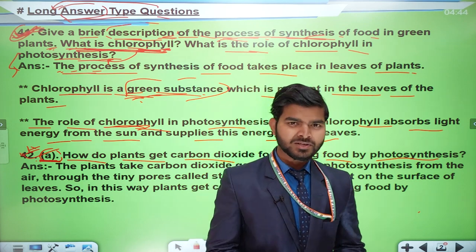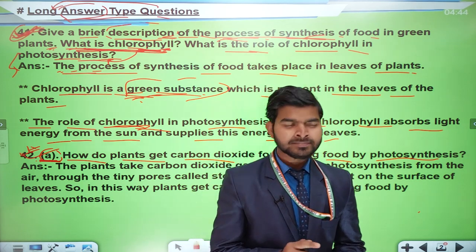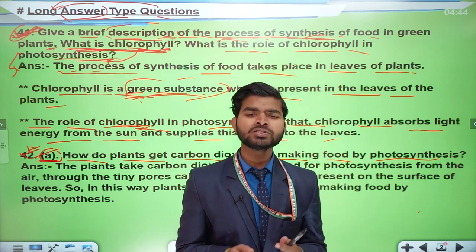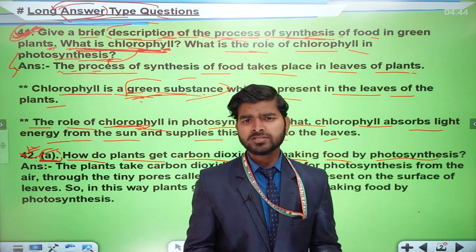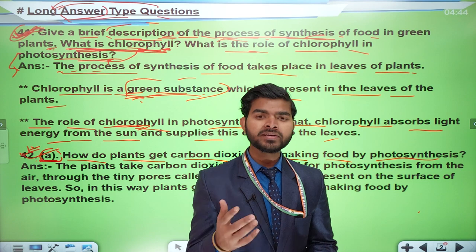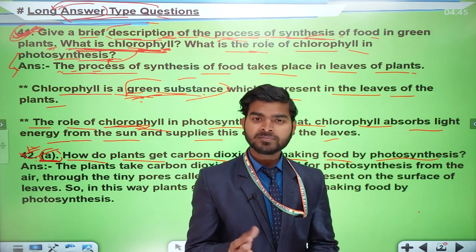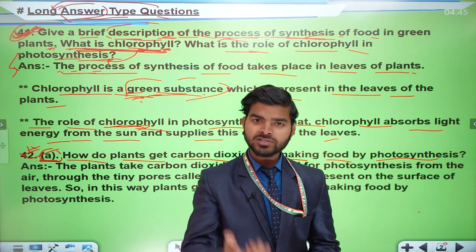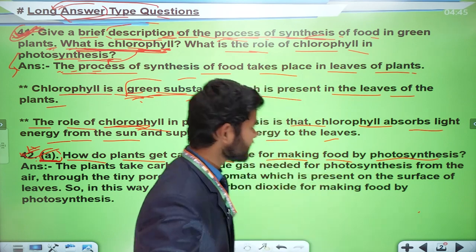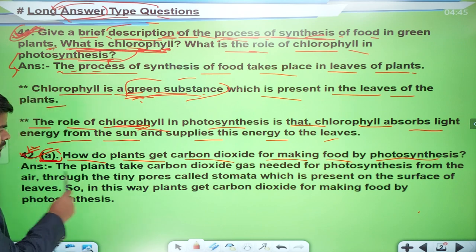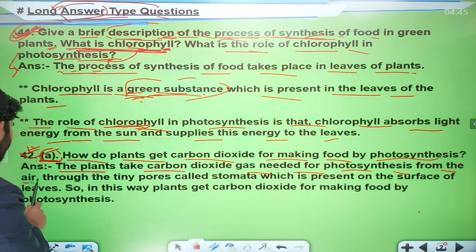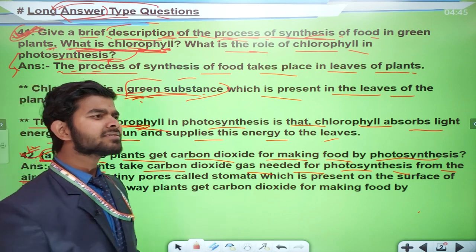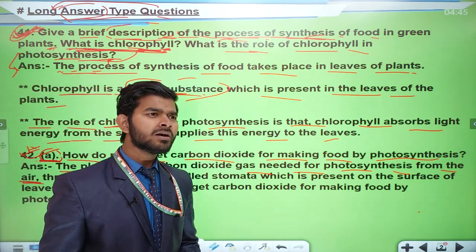We are taking oxygen. You are also taking oxygen right now. Obviously, yes. But what are we actually consuming? We are taking air from the atmosphere. The plants, similarly, also take air from the atmosphere. We get oxygen from air. Plants also get carbon dioxide from air. All right. Okay. The answer is that the plants take carbon dioxide gas needed for photosynthesis from air. Okay. But the question arises, sir, we are taking oxygen from air.